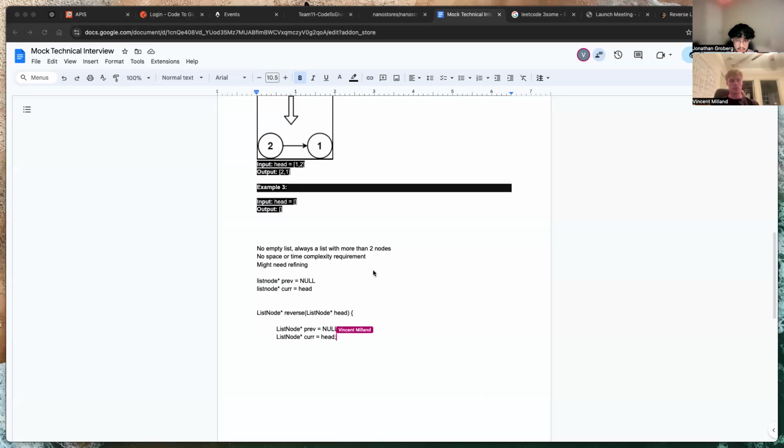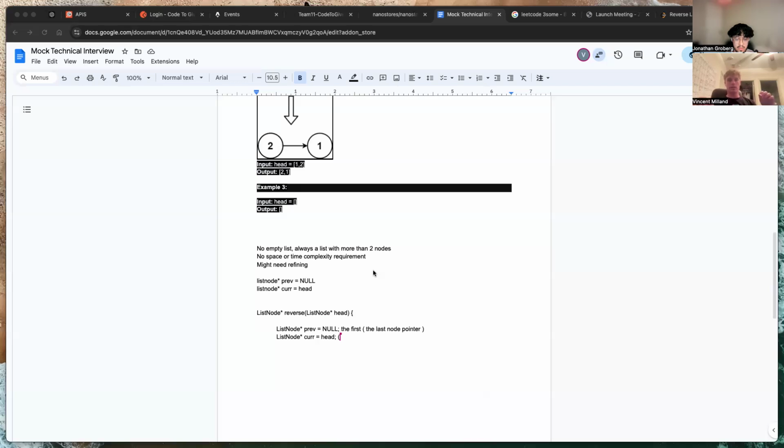So this is going to be the first, which is the last pointer, last node. And then node pointer. And then this will be the head.